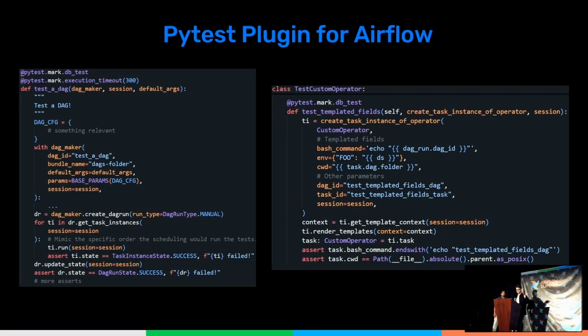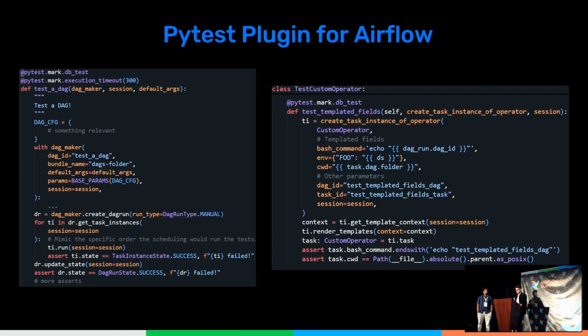Another example, on the left side, is a fully self-contained test DAG that might have a couple of building blocks of our generic workflow template within it. This plugin doesn't actually spin up a scheduler or a trigger or anything like that. We just manually create a DAG run beneath, get the task instances, run them in order, and make sure that the states evaluate to what you would expect. This lets us pretty much test a full DAG locally. It's not dag.test, but it's something like that.